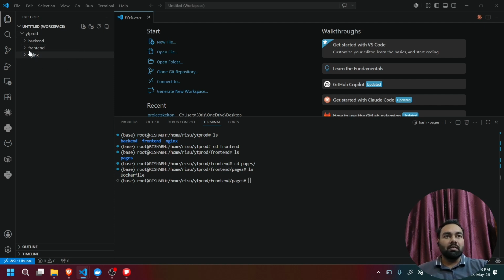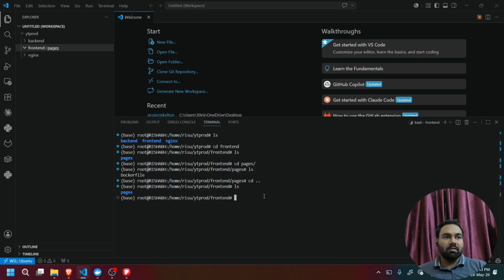Now let's create a folder inside front end. I will create a folder named pages, which will contain all my HTML, CSS and JavaScript files. I have created that. I will also create a Docker file.